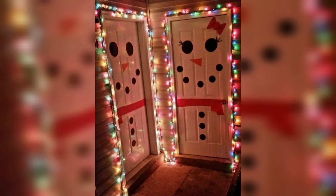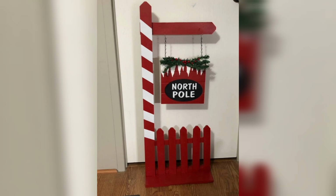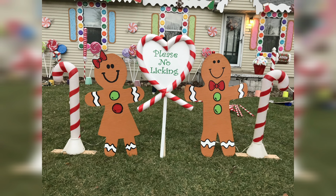And there you have it, some fantastic DIY Christmas decorations for the outside of your home. Whether you're decorating a porch, garden, or balcony, these ideas will surely bring warmth and joy to your outdoor spaces during this festive season.